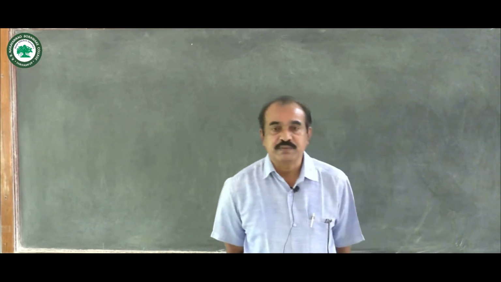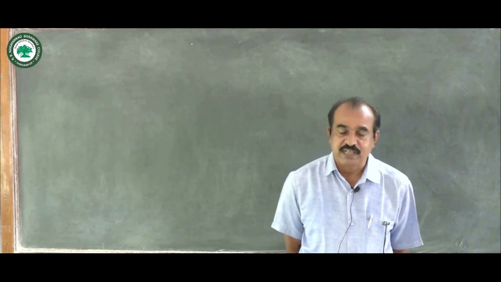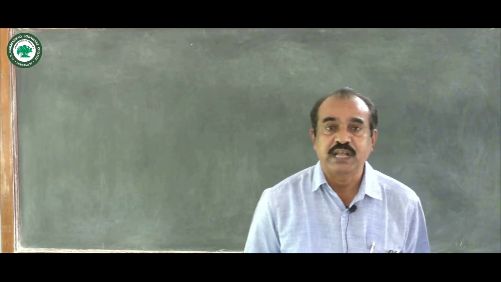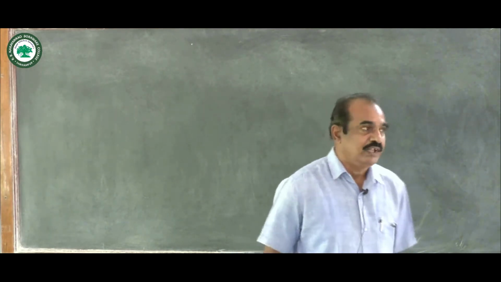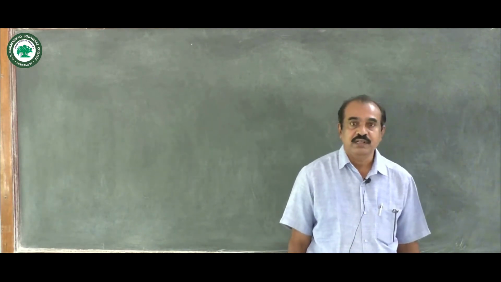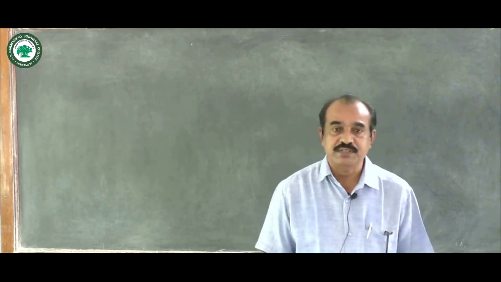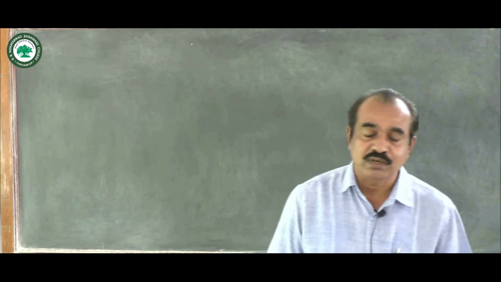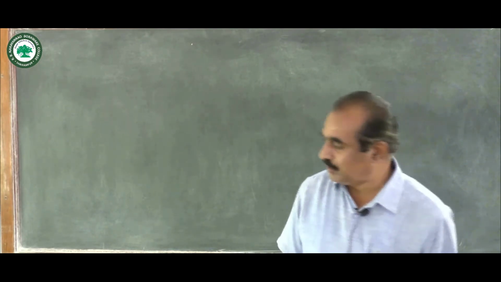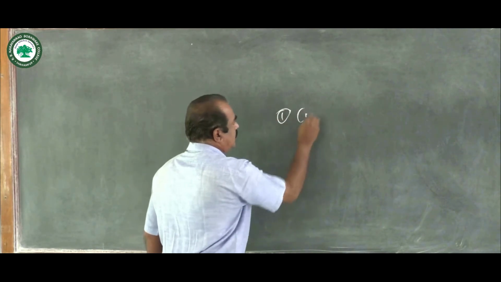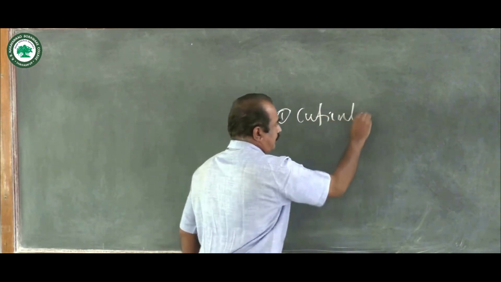Now, types of transpiration. Based on the transpiring surface, that is, based on the transpiring organ, there are 3 different types of transpiration: cuticular, lenticular and stomatal. So these are the 3 main types of transpiration, based on the transpiring surface or the transpiring organ. Now from this, number 1, that is the cuticular transpiration.